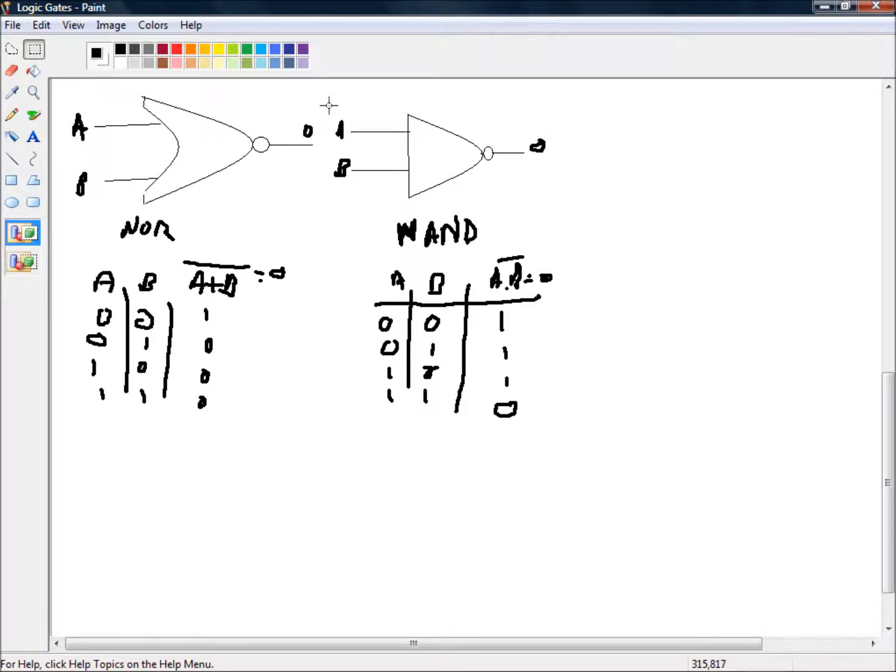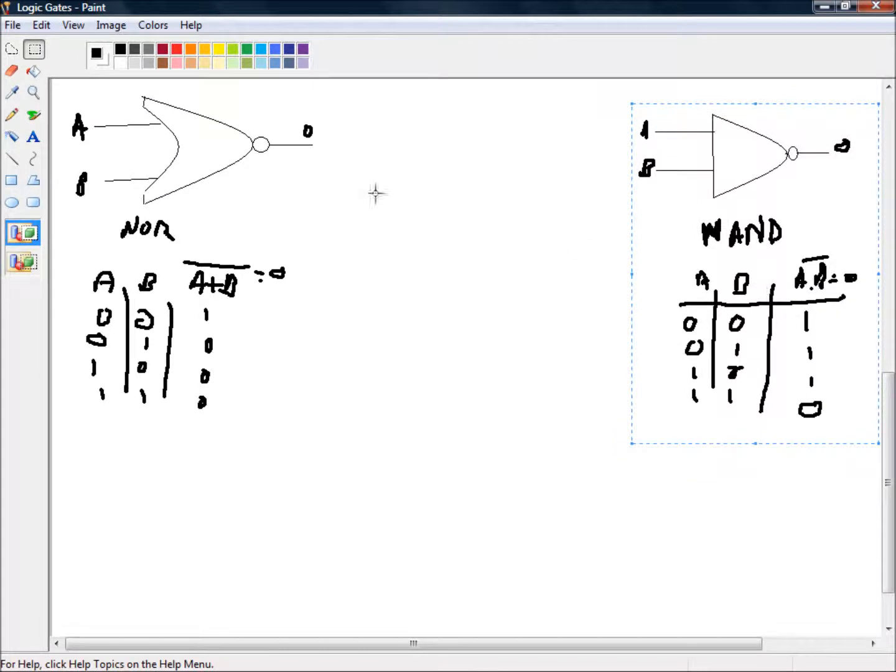Since we're making an OR gate, we can make it very simply just by sticking a NOT on there, and as you'll remember, we can make a NOT using a NOR gate simply by joining the two inputs together. So you've got your NOR gate, you've got another NOR gate with the two inputs stuck together, and there you have your OR gate. So let's just confirm that by knotting that output.